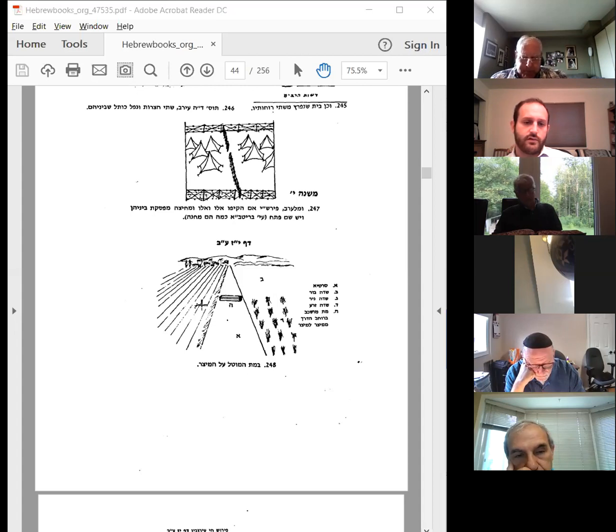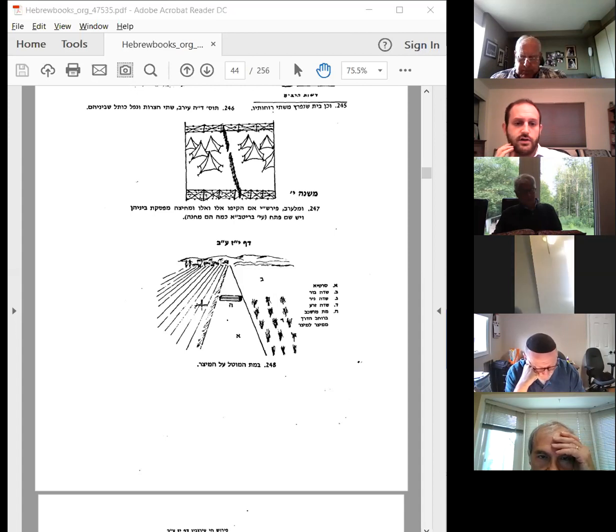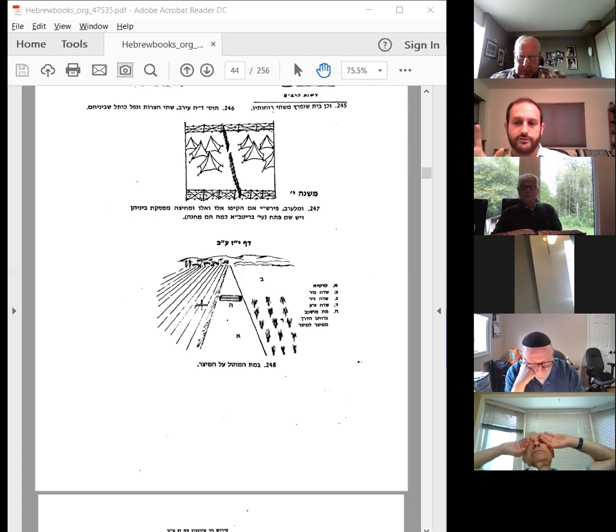So Amar Abaye, umishtaka kakurta bekhura. And what is the amount that we're worried about of melach sedomit? We're worried about even if you have the proportion of a single grain in an entire kor of other salt. Remember like a bayt. So it's basically one grain out of a bushel, so it's a very small proportion.